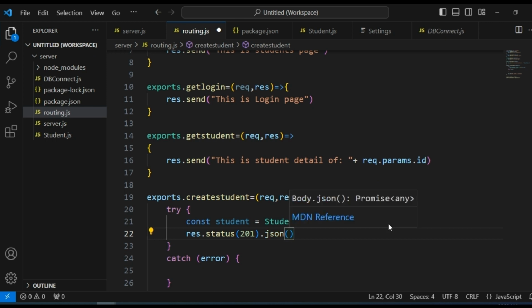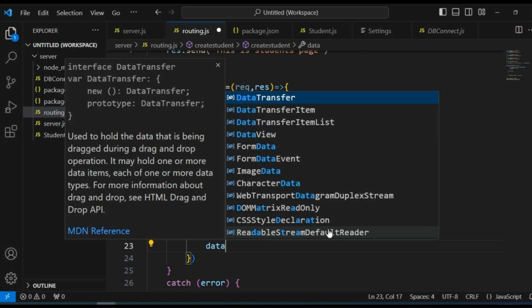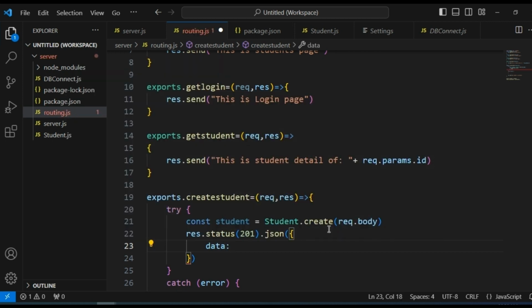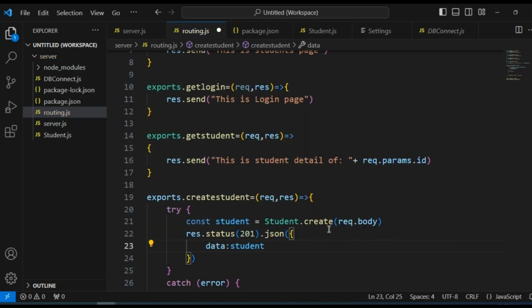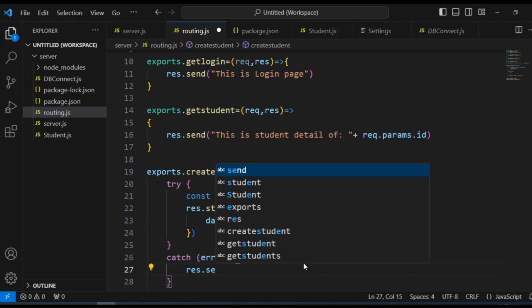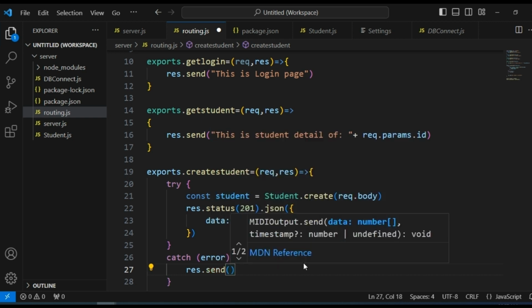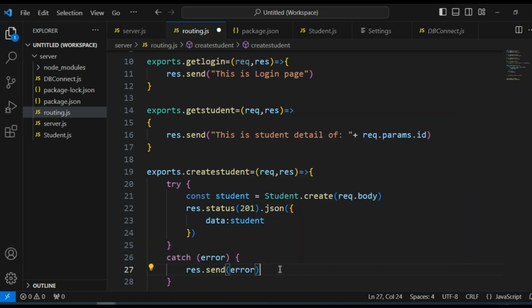In the JSON, I'm going to pass data as student. Data is the field name, and the inserted student should be in the variable student. In the catch block, we are going to catch the error during runtime, store it in the error object, and send that error object as a response.